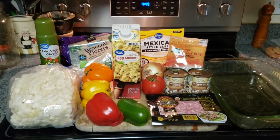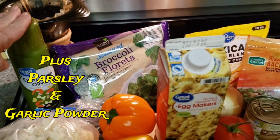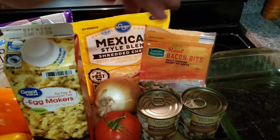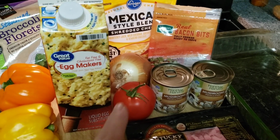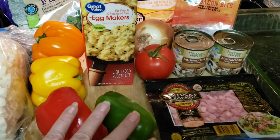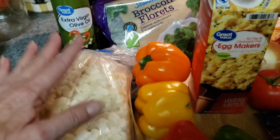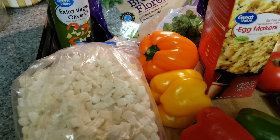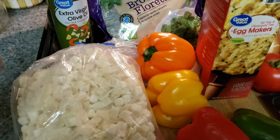Okay, so these are everything that you're going to need. Got extra virgin olive oil spray, broccoli florets, Mexican style shredded cheese, real bacon bits, Walmart's Great Value egg makers, an onion, a tomato, a couple cans of mushrooms, a quarter to a half of each of these peppers, and some unseasoned plain potatoes.